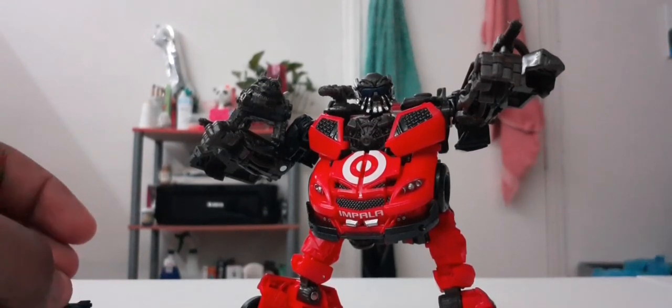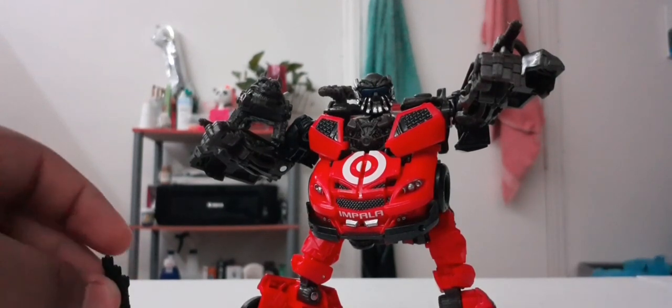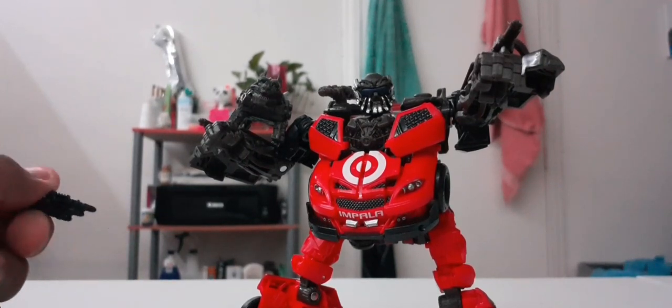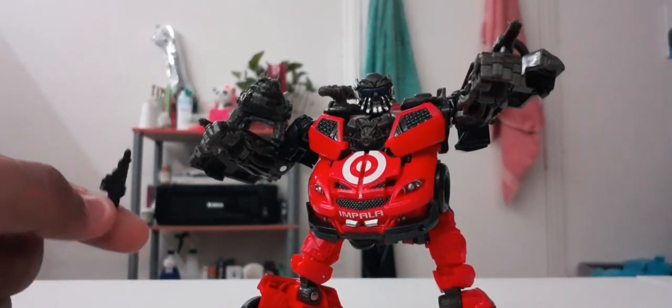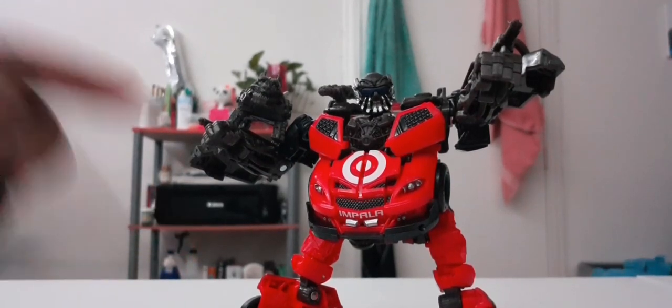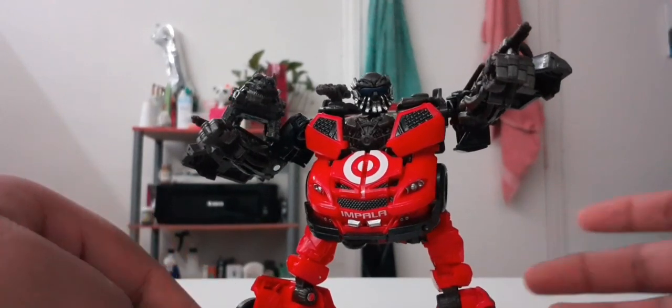I'm glad I found this in the stores because I really enjoy finding stuff in stores instead of ordering online. This was on pre-order. The initial release was supposed to be September 11, I think, but somehow they got it released early, so I wasn't going to miss a chance to get this. So yeah, that's pretty much about it.